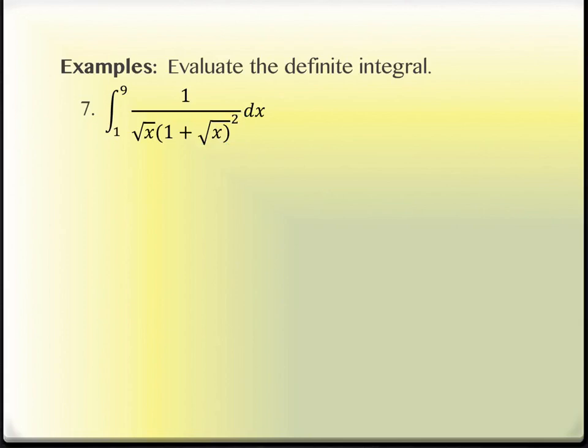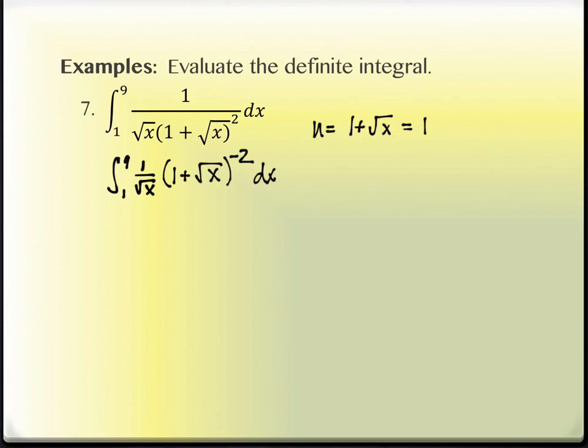Okay, so as I'm taking a look at rewriting this, I'm going to leave this part here just like it is, the 1 over square root of x. But the part that's in the denominator that has a power, I'm going to pull it up to the negative of that power. Okay? That's the part that looks like it's got an inside function anyway. So I'm not going to mess with the part that doesn't look like it has an inside. Still have 1 to 9 dx. The u part inside is the 1 plus square root of x.